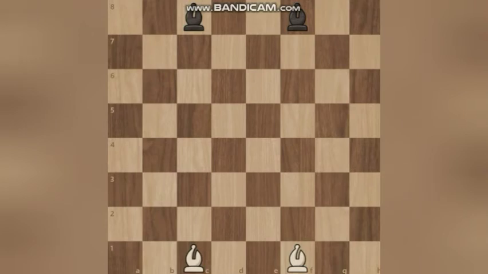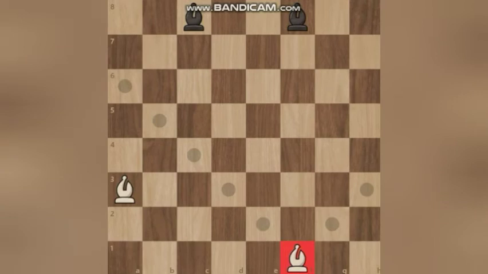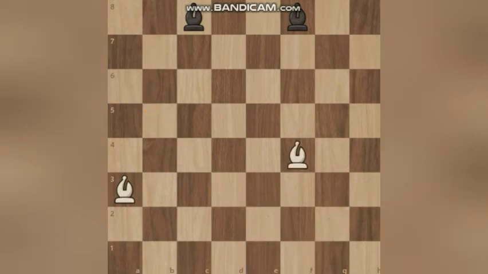Why? Because the bishop on the dark squares travels only on the dark squares. He won't touch the light squares. But the bishop on the light square will travel only on the light squares and he won't step on the dark squares. Same for both black and white.